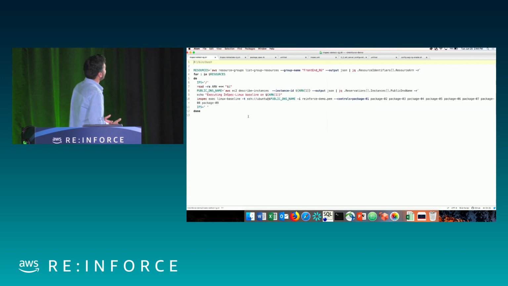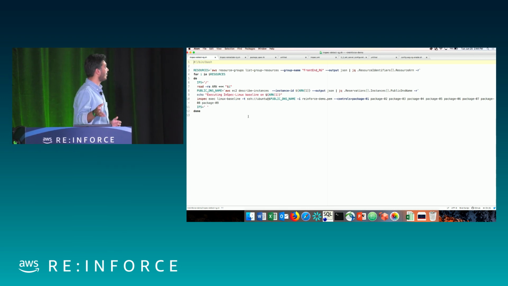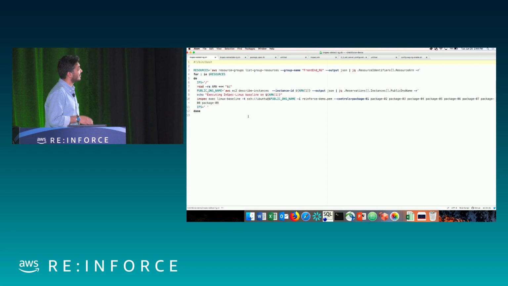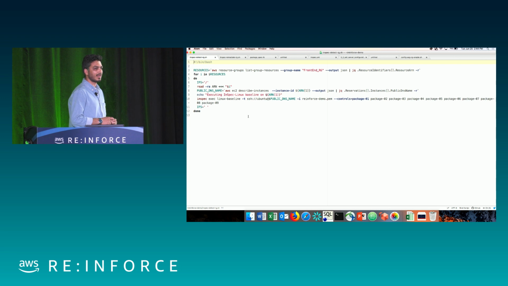On line number 3, I'm querying resource groups and getting all the relevant resources that belong to this particular group, the group that I created earlier. On line number 4, I'm iterating through this resource group. And on line 8, I'm pinging EC2 describe instances to get the public DNS name. And then on line number 10, I'm executing InSpec against these particular instances.